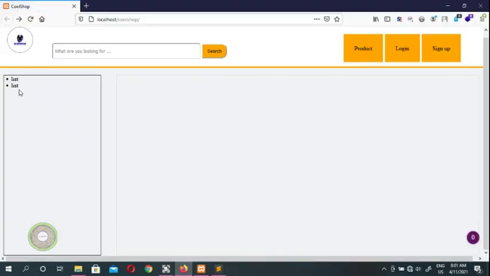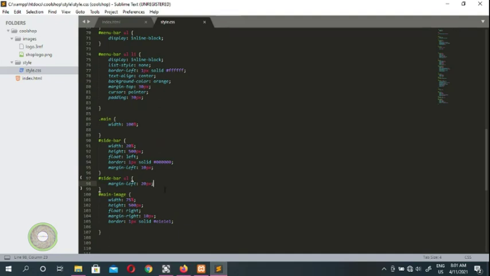Alright, so it comes into the boundary, into our list here, and we do that border.